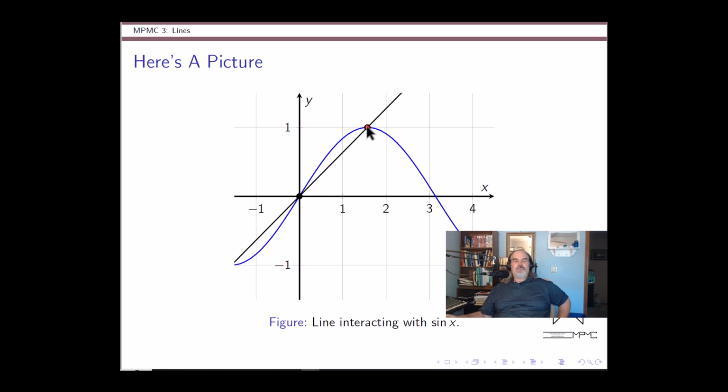Now, if you want a sneak preview of something you're going to learn how to do in calculus, imagine that this red dot is a roller, right? And this black line has a particular slope. We just calculated it's 2 over pi. What if we take this red point and move it on the curve a little bit closer to the origin? Now from this point, say at x equals 1, we have a new line connecting to the origin. What's the slope of that one?